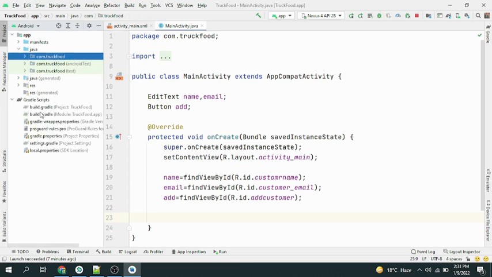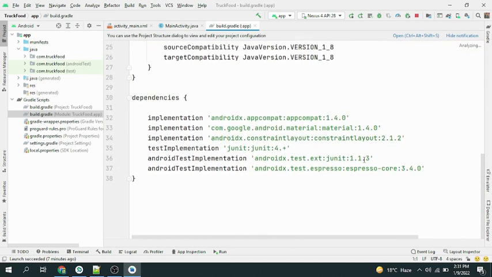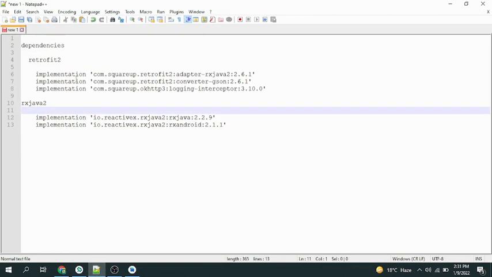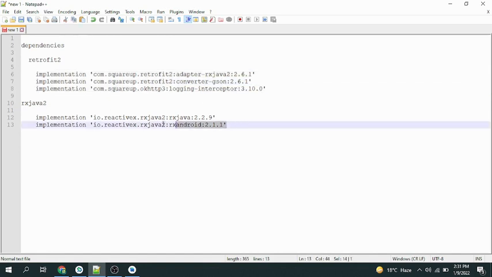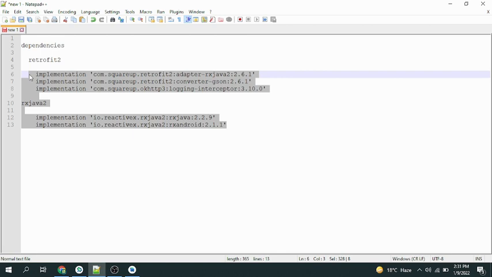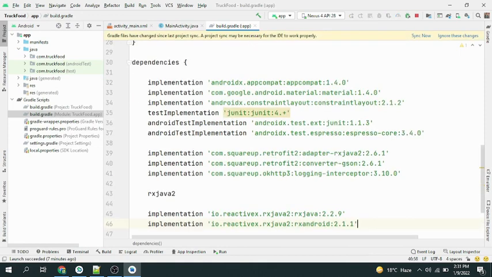So go to your build.gradle file, and here we have to add some dependencies. These are the dependencies: Retrofit and RxJava. You have to add these dependencies to your project. Go and add here.